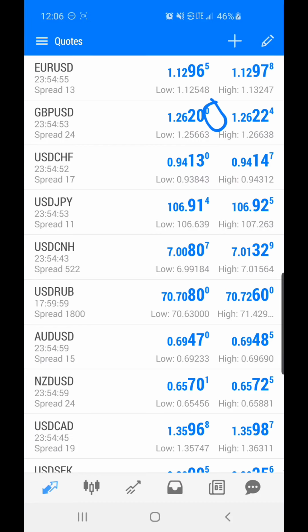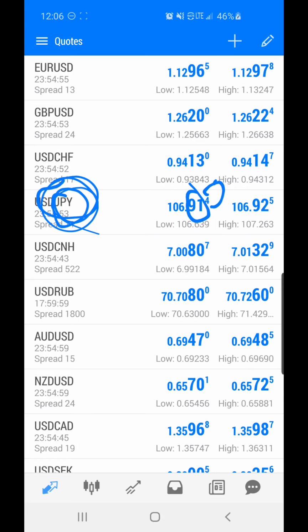Okay. Now the Japanese money right here. USD, JPY is the Japan. They only have 2 numbers after the decimal. So these 2 are the pips, and this one is the pipette. So you see, this one has 4 after the decimal, but the one that has Japanese money has 2 only after the decimal. Okay. All right. So that's covered. Pipette. Let's see what else.